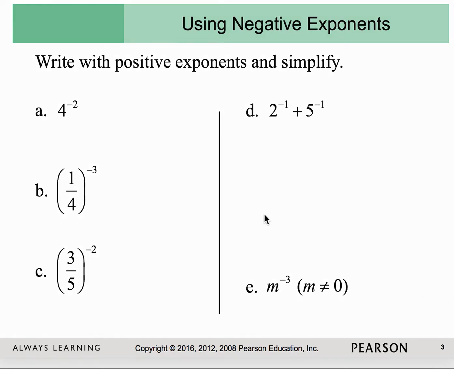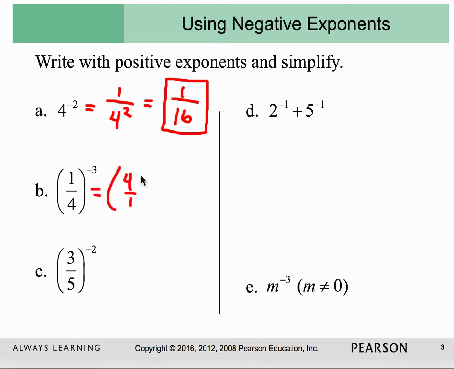Okay. Negative exponents mean reciprocals. Negative exponents have nothing to do with negative numbers. So to get rid of a negative exponent, all you do is change its position in the fraction. And then, and only then, when it's positive, can you evaluate it. You cannot evaluate a numeral when it has a negative exponent on it. Negative exponents mean reciprocals, so you flip the fraction and it makes it positive.